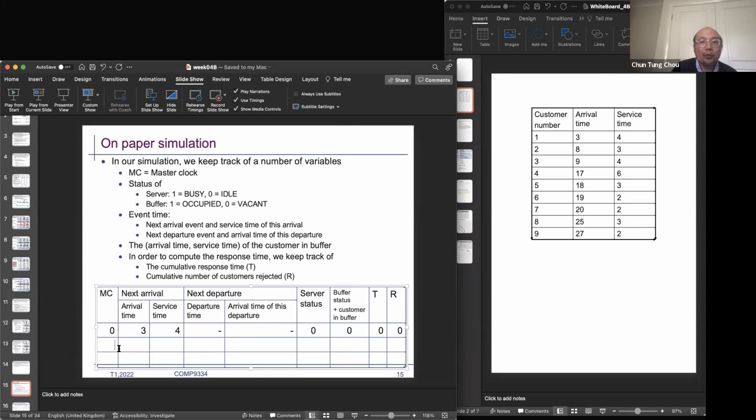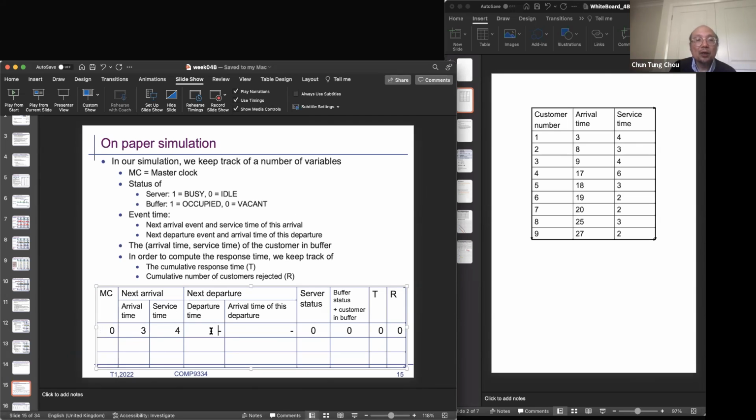All right, now, we are going to fill this table in. I've done the first row, but let's see what that means. Master clock, we start on time 0. The first job will arrive at time 3, and its service time is 4.